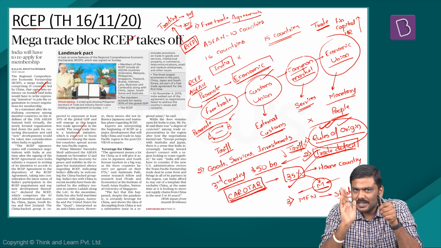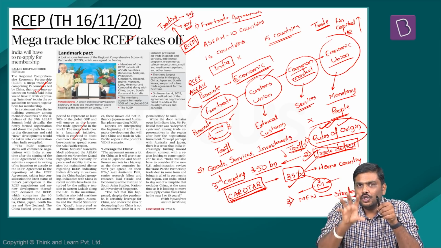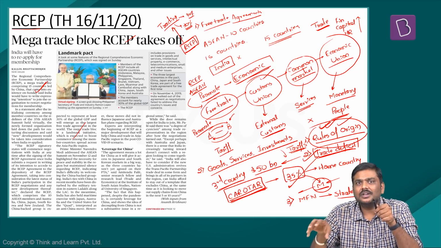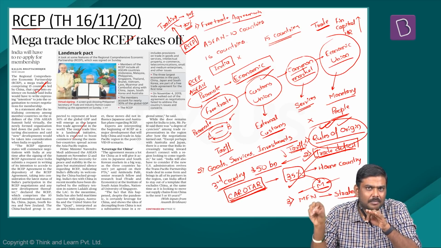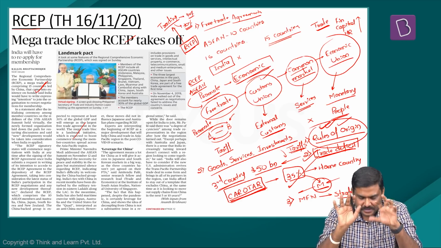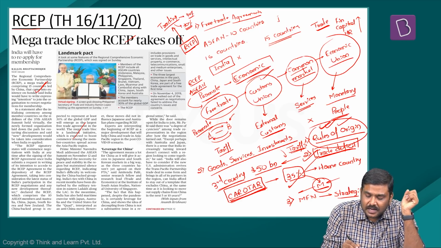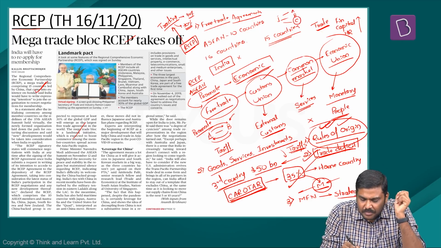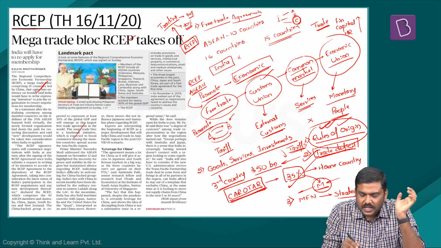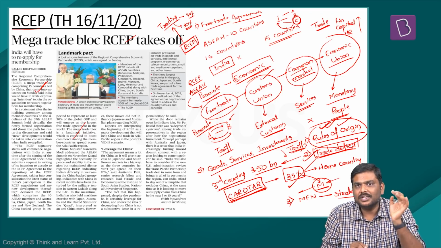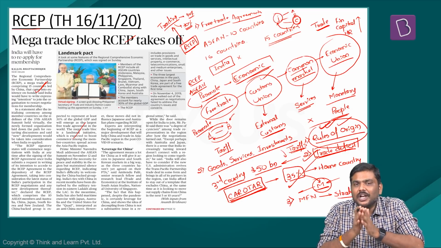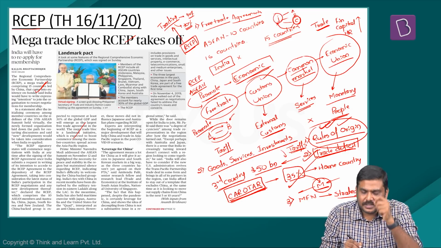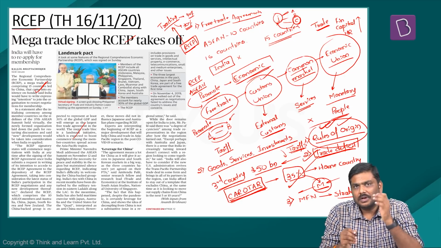Most favored nation basically means a member country should not be biased against imports coming from another trading partner, that is, another member country of WTO. In simple terms, imagine India is conducting trade with A, B and C. Most favored nation means that the imports coming from country C into India shall not be treated unfairly by the Government of India. The same treatment shall be provided as if these imports are coming from country A as well as country B.